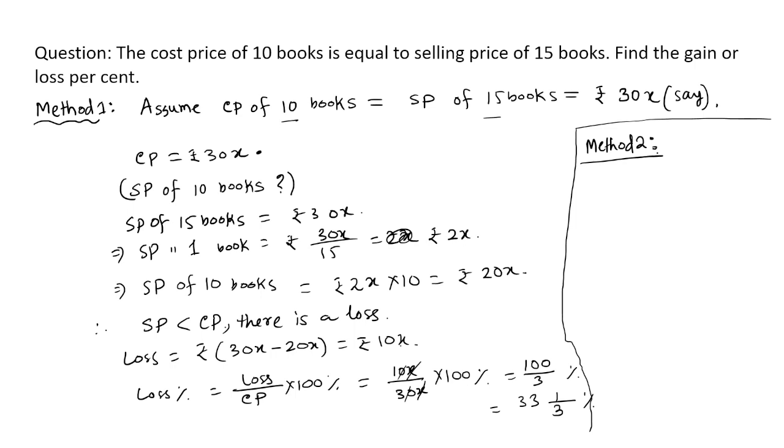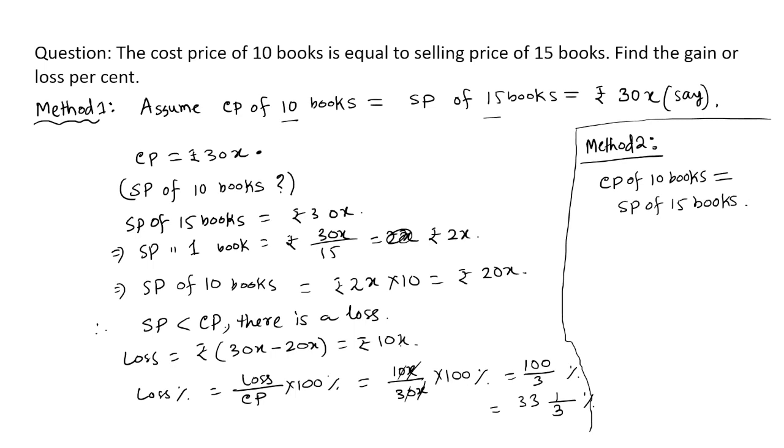Now you see, it is given that CP of 10 books equals SP of 15 books, that is the case, right? Now you have to analyze this statement. He buys 10 books, therefore he can sell only 10 books because he has only 10 books, but to recover all the cost price he has to sell 15 books. So 5 extra books he has to sell to get all the cost price.